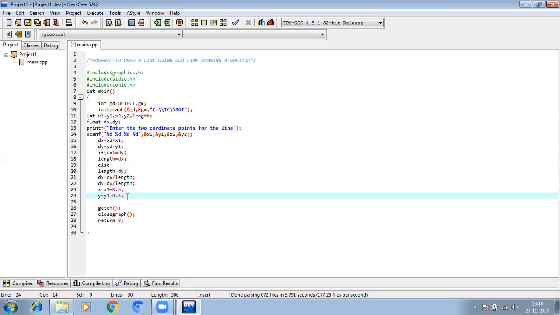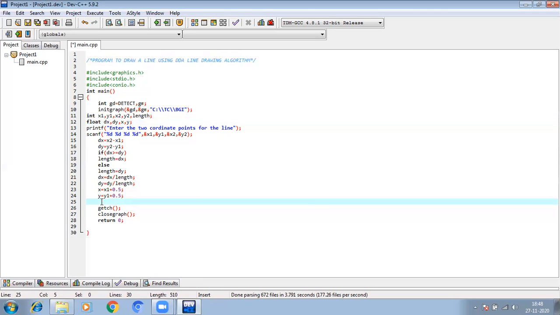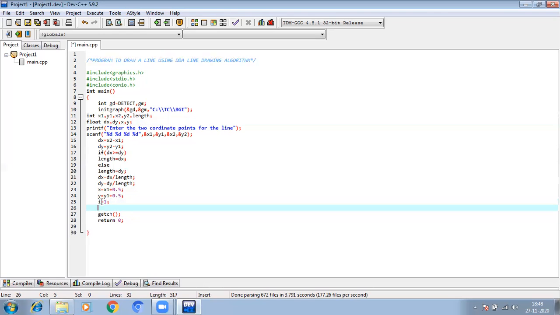I have defined x and y, so I need to declare x and y as well. I have defined that in this line. Then there was a counter, which says i equal to 1.